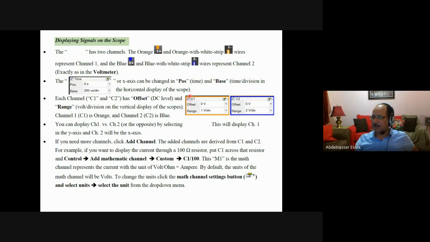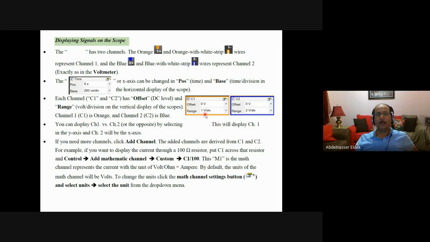See here, this C1 is enabled. If you want to disable it, you can. For example, if you don't use channel number 2 and don't want this one, disable it. And for each one, you can select the offset and the number of volts per division.